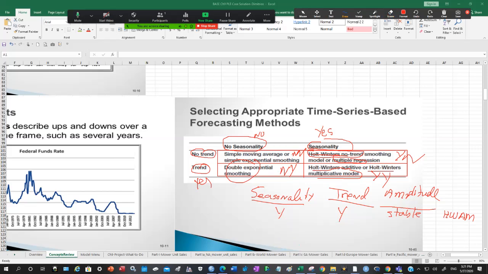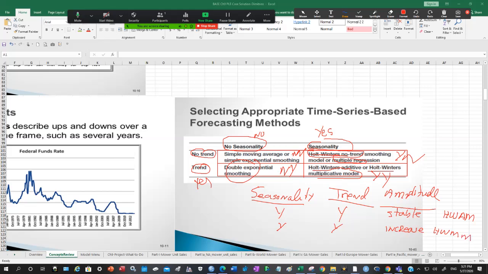If you have seasonality and trend, and the amplitude is increasing, then we have Holt-Winters multiplicative model.